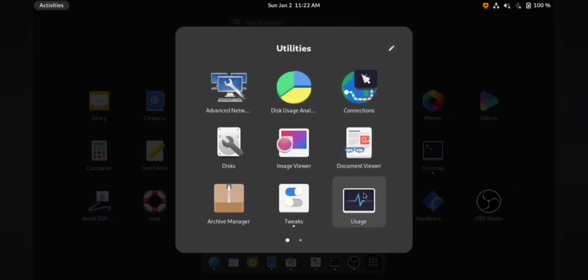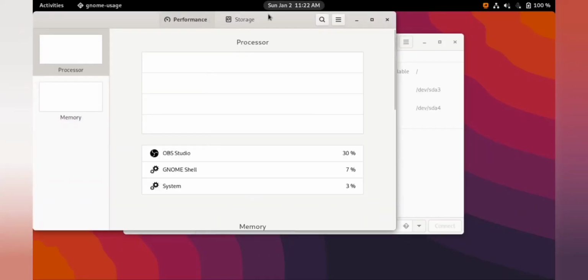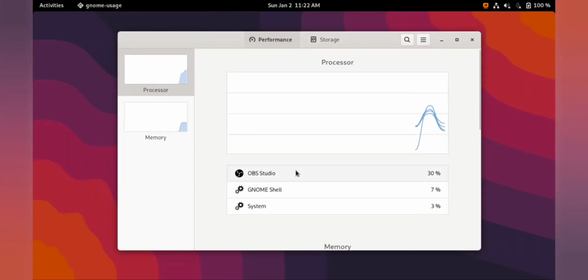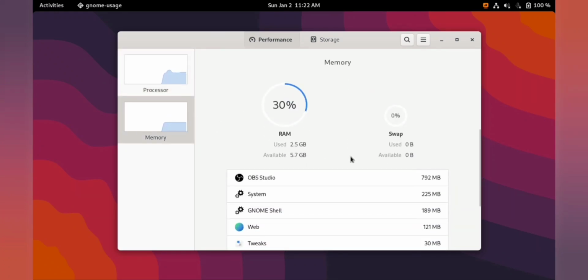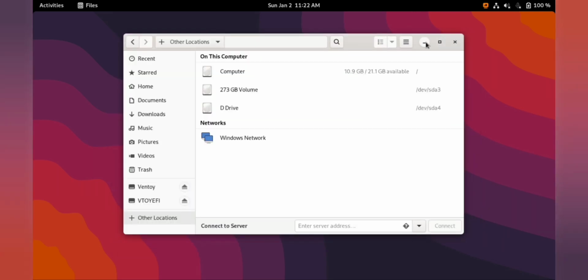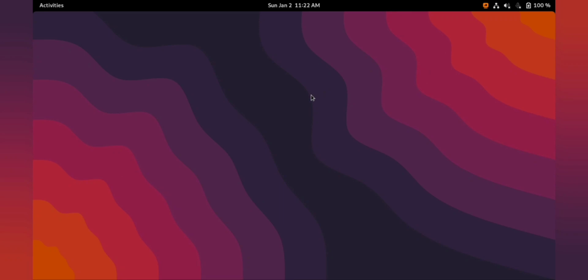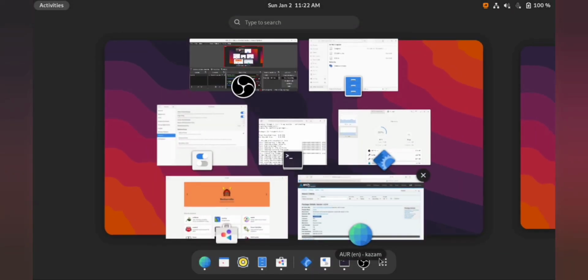You can see your disk storage and the resource monitor to see the performance and CPU, like you find in any other Linux. I've been enjoying it a lot using Arch Linux. You can install and uninstall whatever you want and set it as you wish, and it is working flawlessly and smooth. I'm really enjoying it.